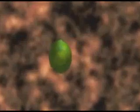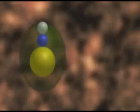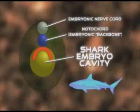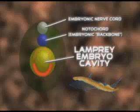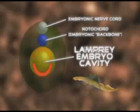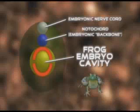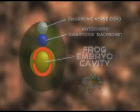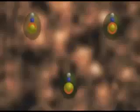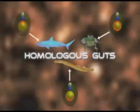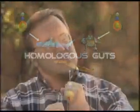We know, for instance, that in different vertebrates the gut is constructed in very different ways during development. In sharks, the gut develops from cells in the roof of the embryonic cavity. In lampreys, the gut develops from cells on the floor of the embryonic cavity. And in frogs, the gut develops from cells in both the roof and the floor. So you have a homologous structure in vertebrates that is built one way in a shark, one way in a lamprey, another way in frogs — very different developmental pathways converging to the same structure.